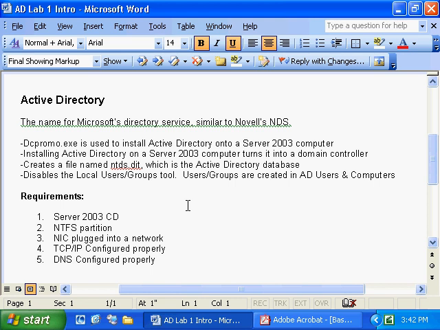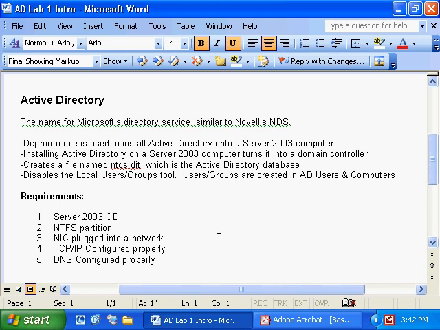When you install Active Directory, we go through DC Promo, which installs it, we reboot, our system is up and running, and it creates a database file named ntds.dit, NT Directory Services dit. So this you can go look for. You cannot open this up by yourself. You can't just right-click on it and try to open it with Word or Access or something. To open this file, you have to use the Active Directory tools that come with Windows Server 2003.